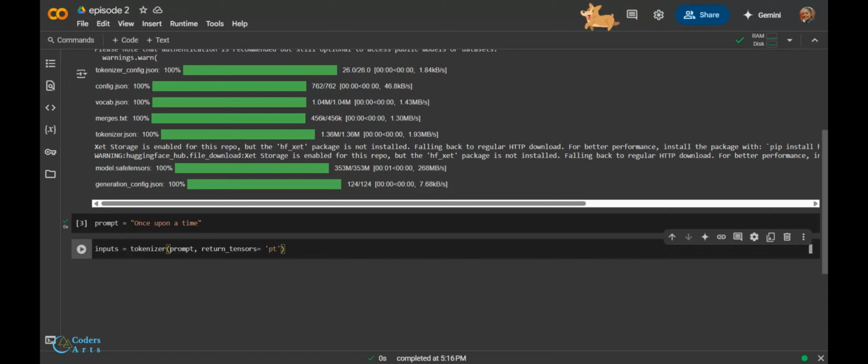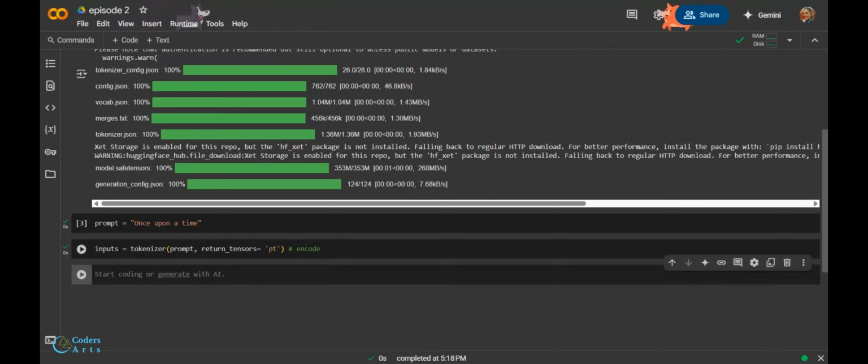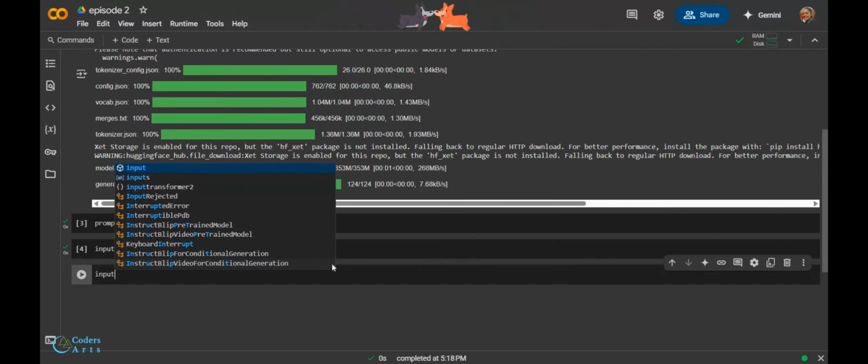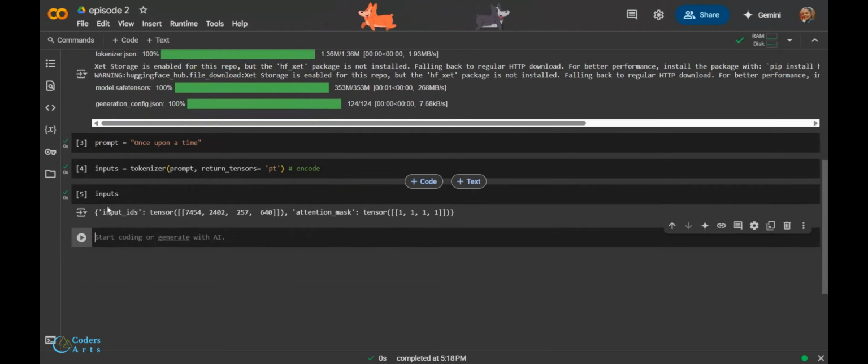Basically, we are indicating that we want PyTorch tensors to be generated for the tokens. This line of code encodes the prompt so that the model can understand it better. Now we'll run this cell. We have defined a prompt and encoded it, and we can look at it like this. Currently the inputs are in the form of PyTorch tensors.